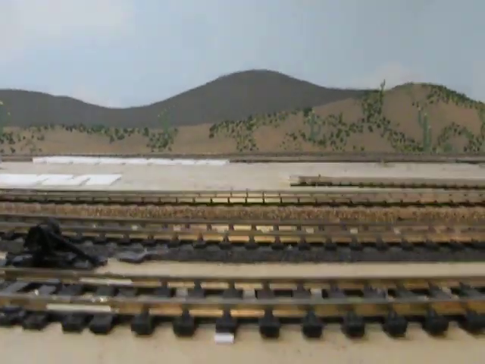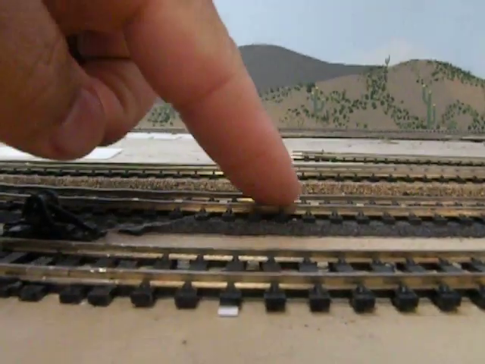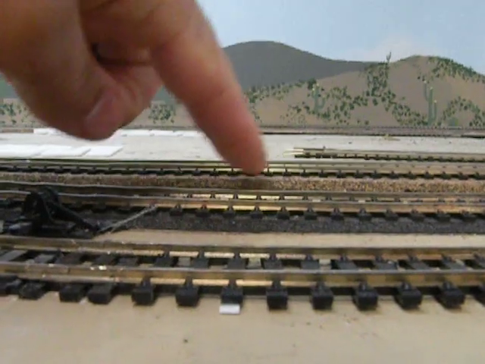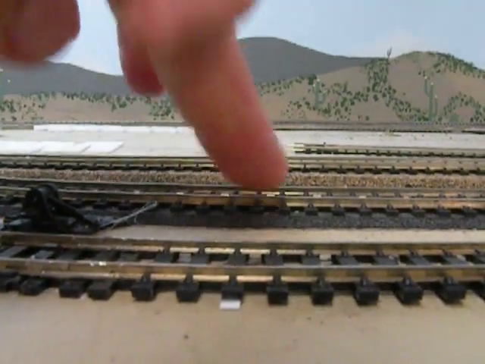You can see how I have different heights on the bench work, N scale roadbed, and an HO scale. This is mainline, siding, spur.